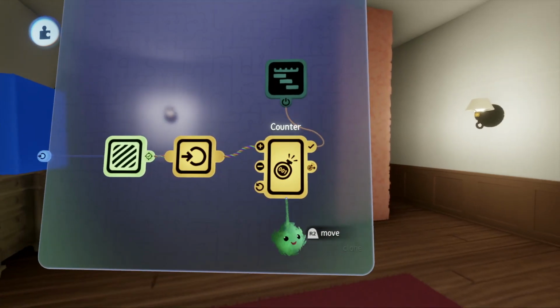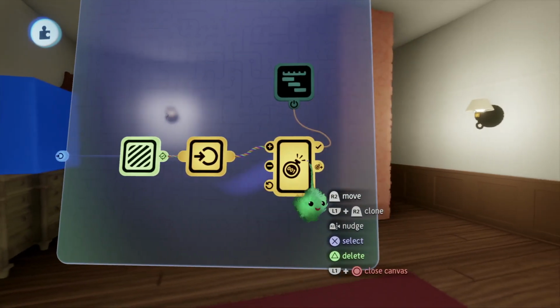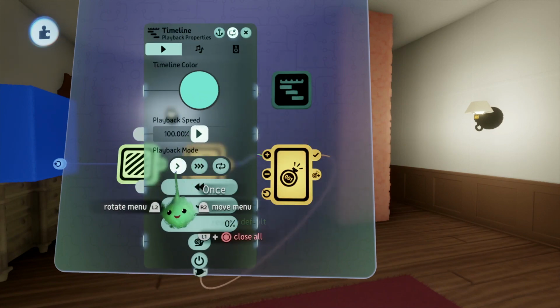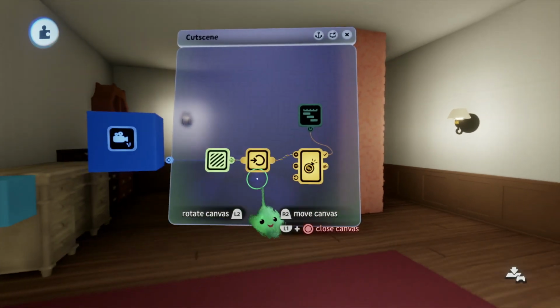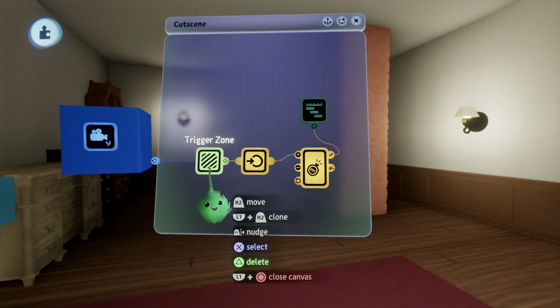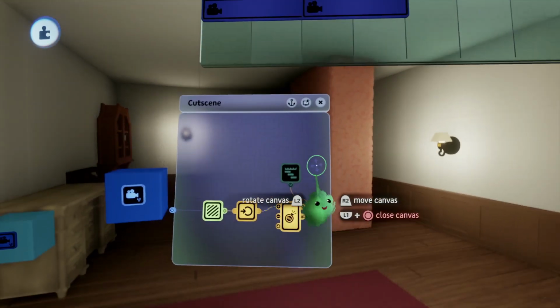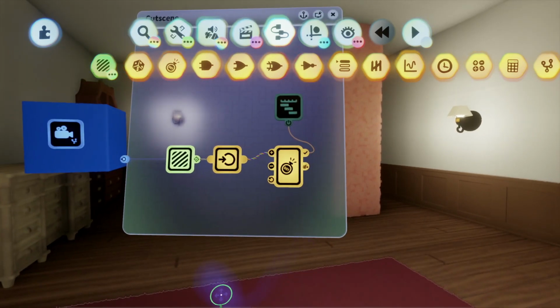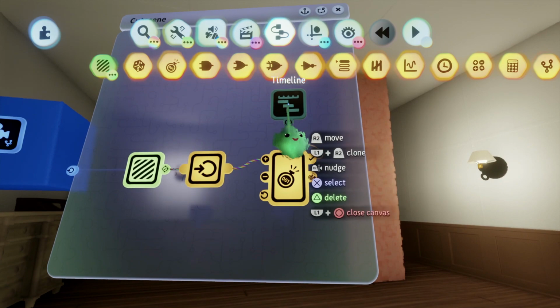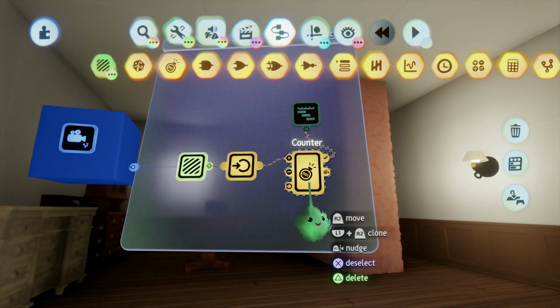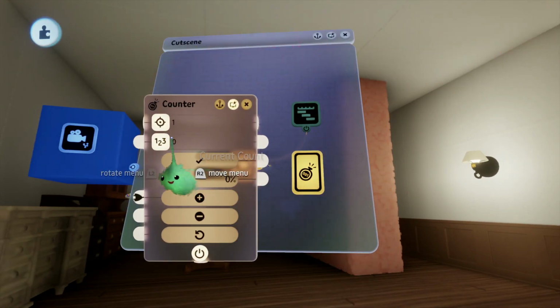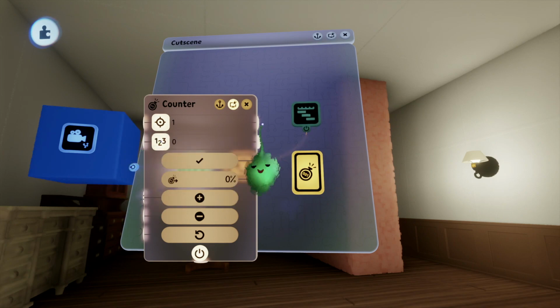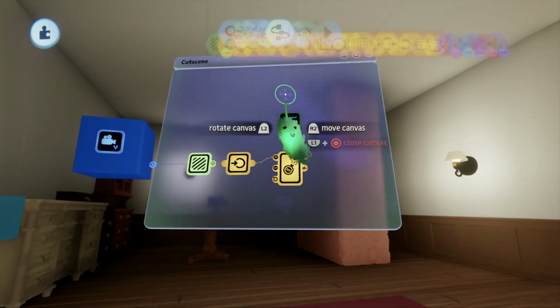Now, what does the counter do? You may be like, well, if it plays once, why do we even need a counter? We need a counter because if you trigger the zone twice by accident, it will replay the cutscene twice, which would be extremely rare. However, we don't really want to take any chances. We want this thing to play and not be triggerable again, which the counter is perfect for, because the counter will just go on once and then never be triggered again.